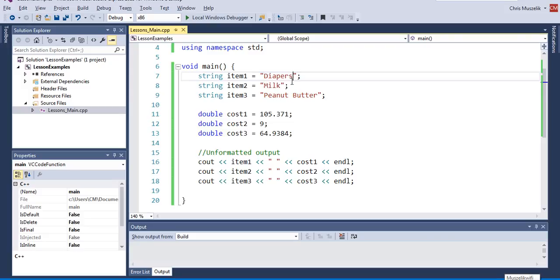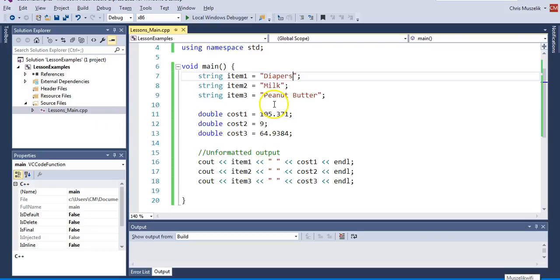Maybe this is going to dump some values out of a store system, that would display the price and the name for a bunch of items. By the way, I changed the name of my source file over here. I saw before that it said lesson main2 or something like that, so I just called it lessons_main. So if you're wondering why this looks different, don't worry about it. I just didn't want it to cause any confusion for you guys.